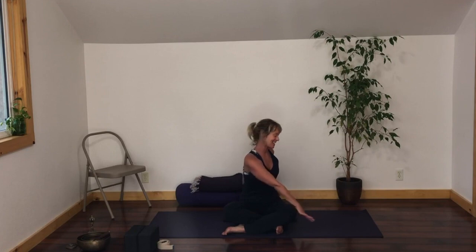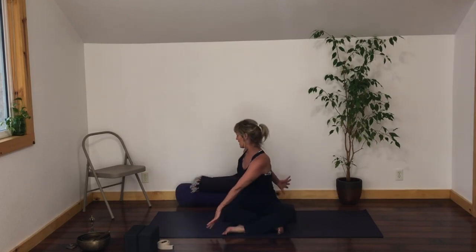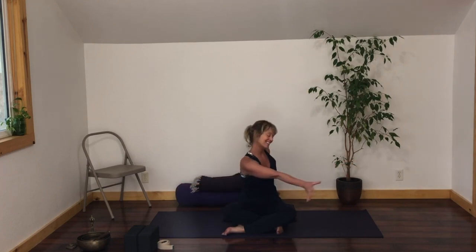Bring your left hand to the outside of your right thigh and right hand behind you. Take a deep breath in here as you lift the chest and press down with the thighs. And exhale, sweep yourself all the way around. Your breath is the music in your practice. Breathe in as you lengthen the spine, press down with your thighs. Exhale and twist. Again, inhale, flow it around.